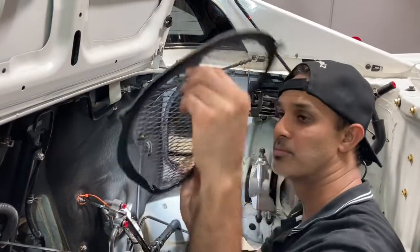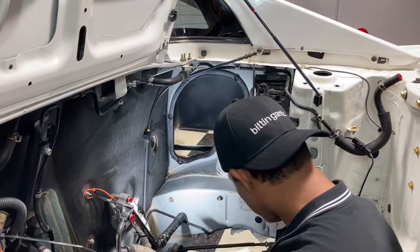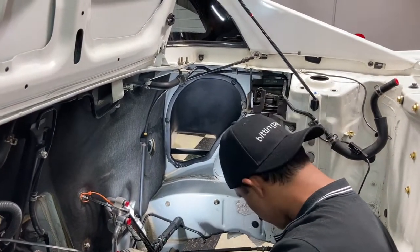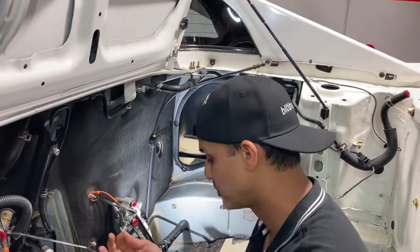Basically you could put this up on eBay and get some good money from somebody who's missing one, because I know a lot of these get thrown out and you can't get these parts anymore. Anything for an MR2 is premium at this point.